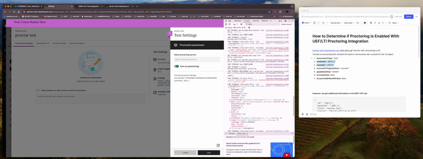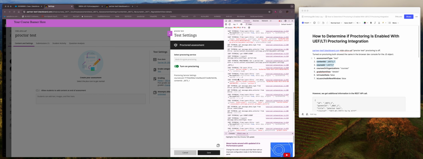I'm going to pause while I find it. There it is right there. I did not get that event until I turned on my proctoring. And so now that I've got that event, I know that this panel exists and I can put content in it, and my code can do whatever it needs to do with settings.